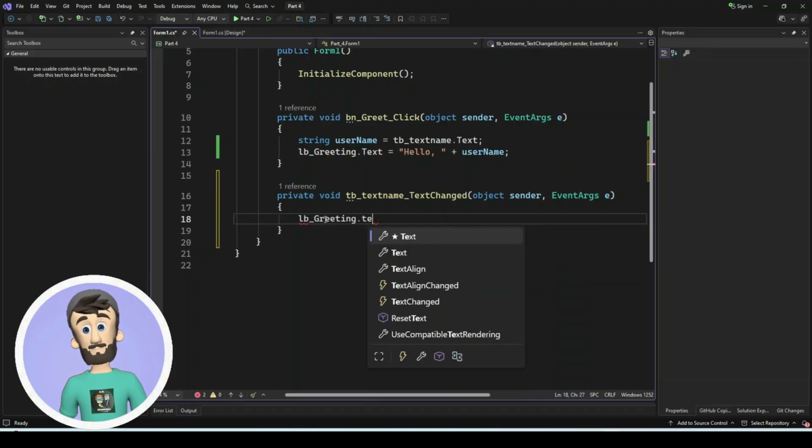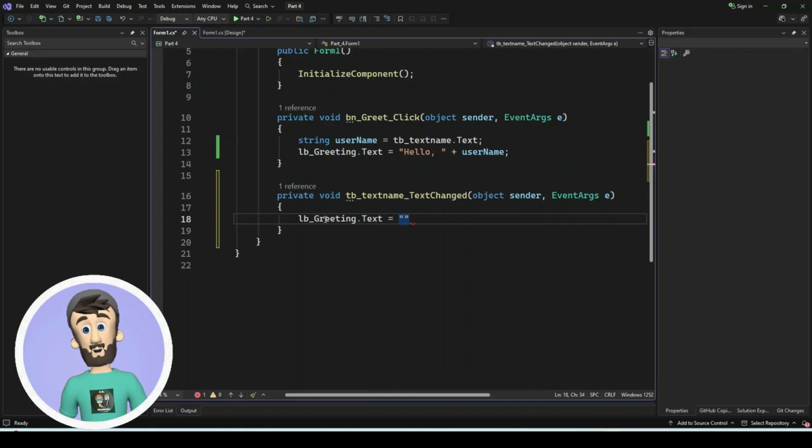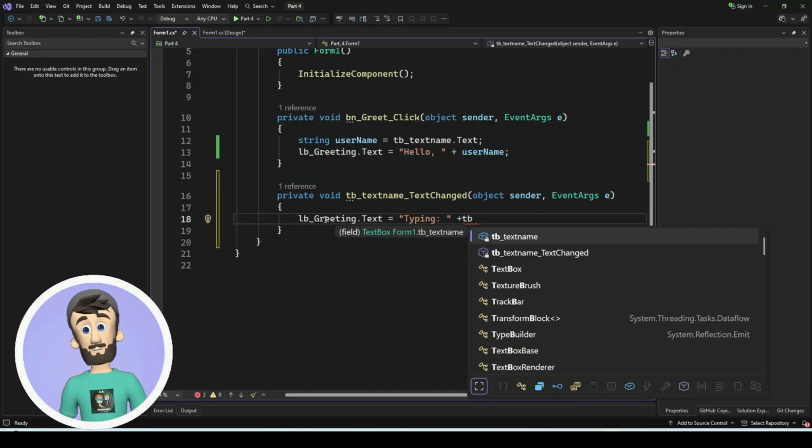Type this line of code. This method is triggered every time the text in the text box changes. Whenever the user types something, the TextChanged event fires, and we update the label. The label simply shows the text from the text box, prefixed with the word "Typing". So the label updates live while the user is typing.